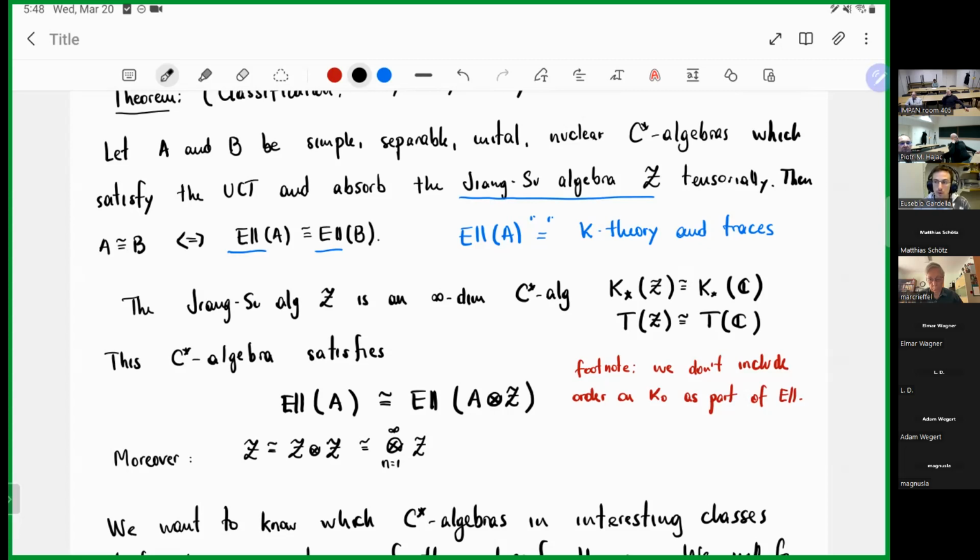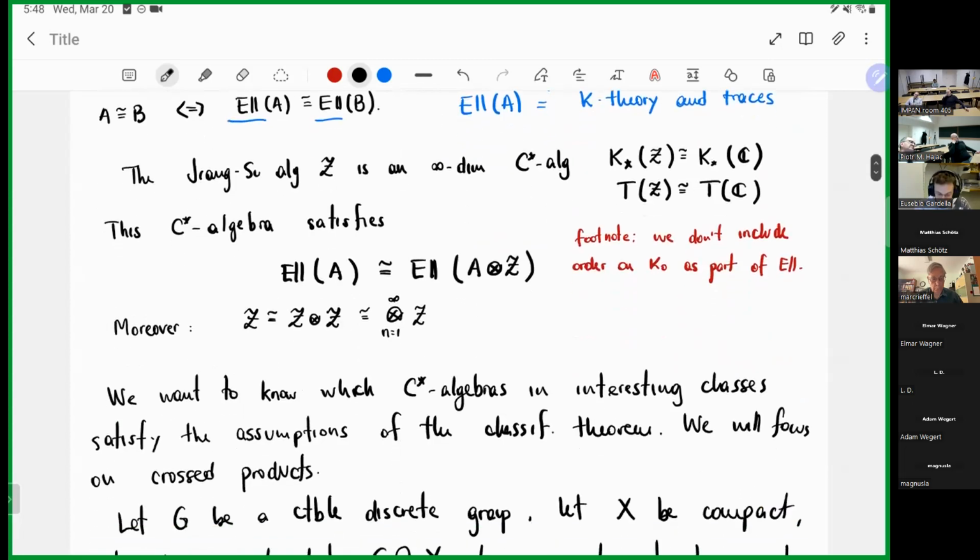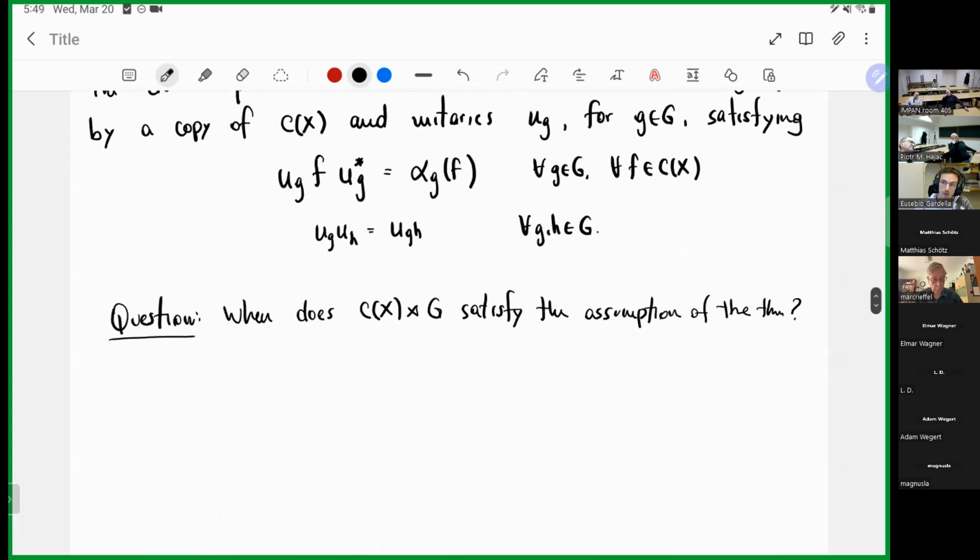Computing K-theory for cross products has satisfactory answers in some cases, but in general, for an arbitrary group, this is related to the Baum-Connes conjecture, for example, with coefficients. So it's really in itself a major endeavor and problem, and I will not go there. I will really just stop at the question of when can I apply the theorem to this algebra, and how to apply it is a question for the next talk, I guess. So the Baum-Connes and Renault theorem is the motivation for focusing on this class.